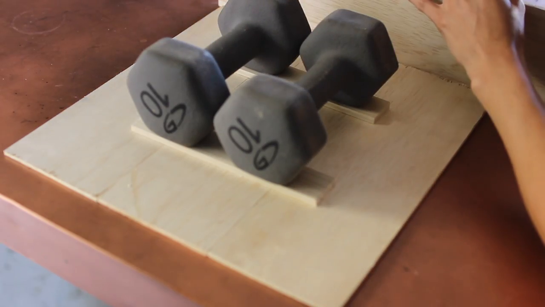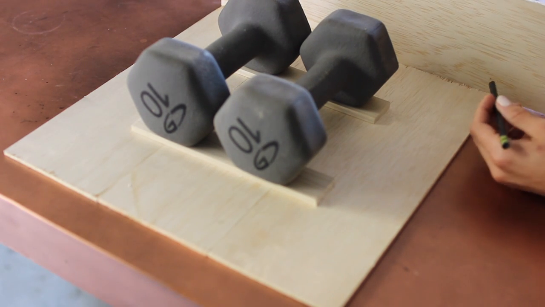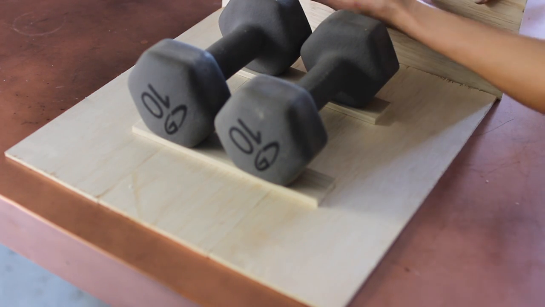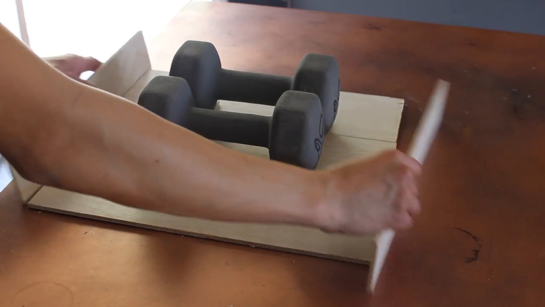While that's drying I just went ahead and I measured the outside edges of my square which obviously is 15 by 15 and I marked it and cut it down to make the walls of the holder. I have a table saw so I went ahead and cut that piece in half to make it thinner.